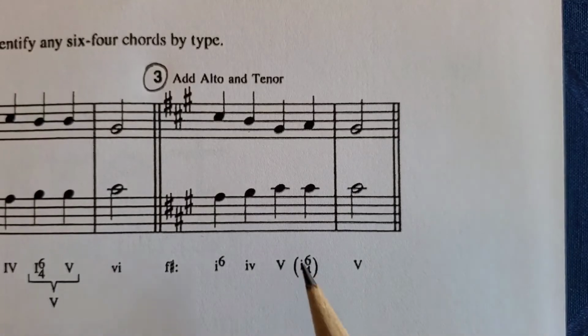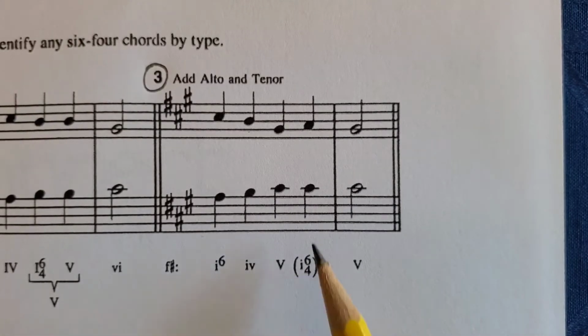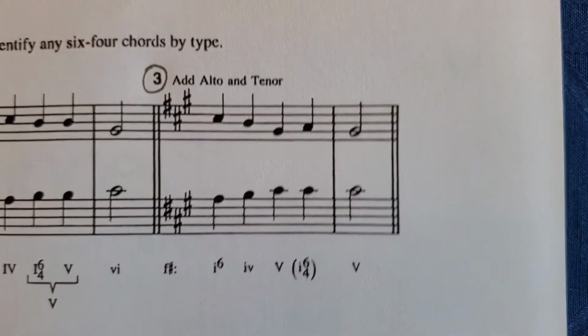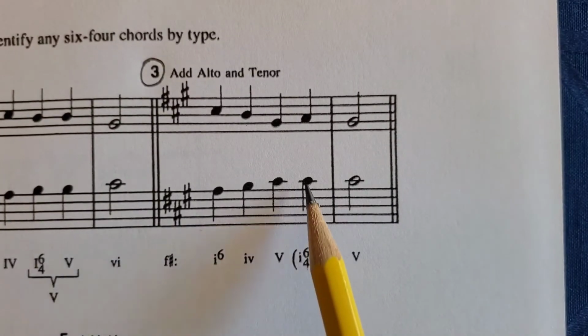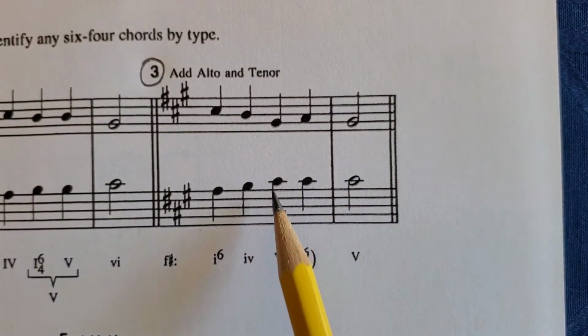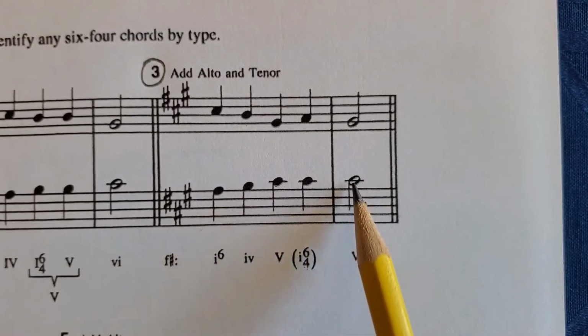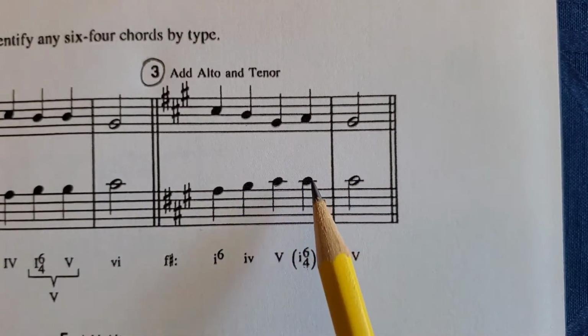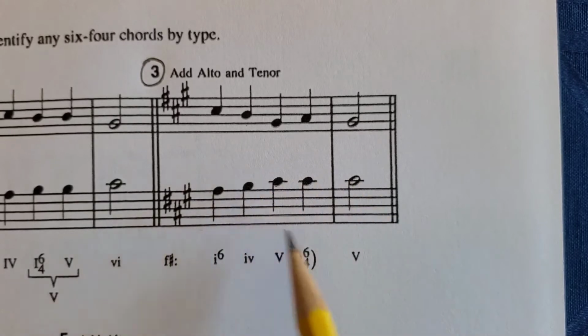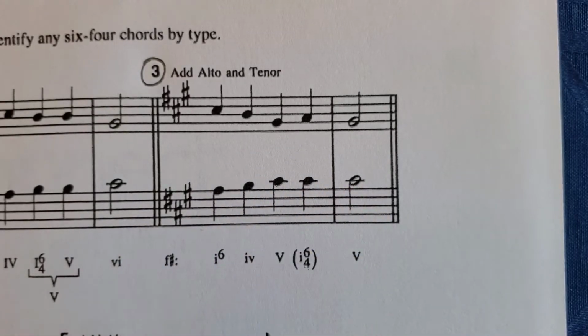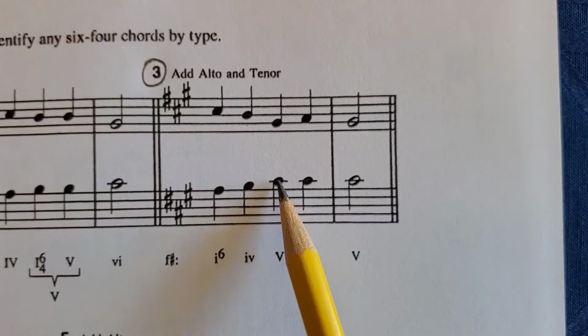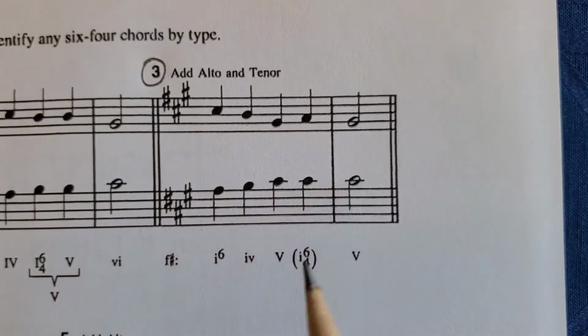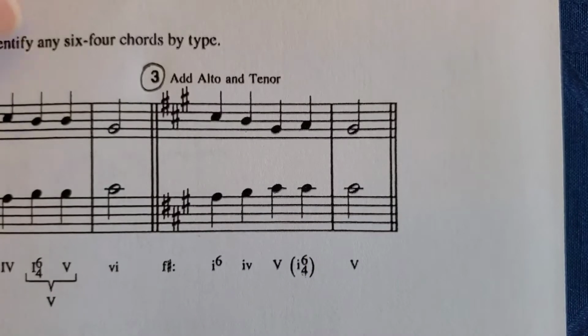Now you can see this particular 6/4 chord is a pedal 6/4. Notice the bass line. C sharp on the 6/4, C sharp before it, and C sharp after it. So remember to always look at that 3-part formula for the bass line for these 6/4 chords to identify them. On the 6/4 chord, 1 note before it and 1 note after it. So this is a pedal 6/4.